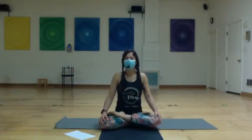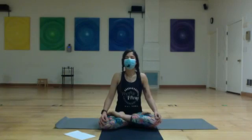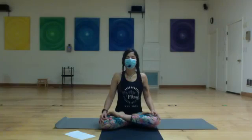Let's close our eyes, get in a comfortable seated position. Let your body relax. Take some deep belly breaths. Relax your shoulders. Find space. Let your breath get deeper.